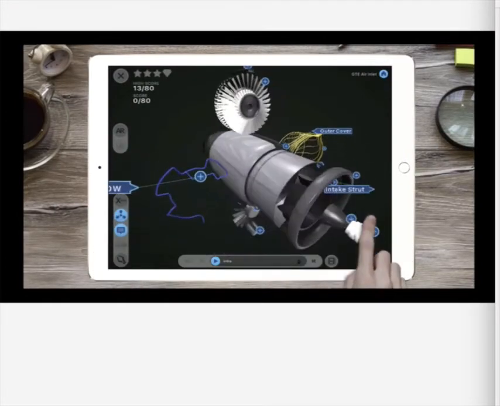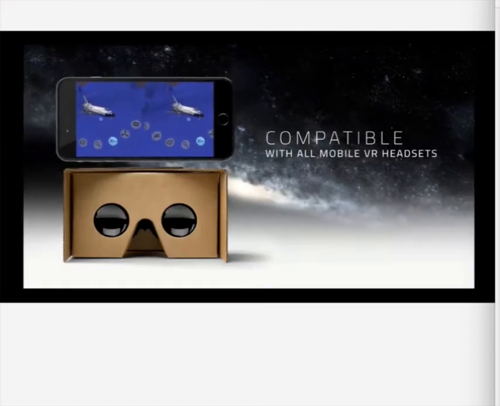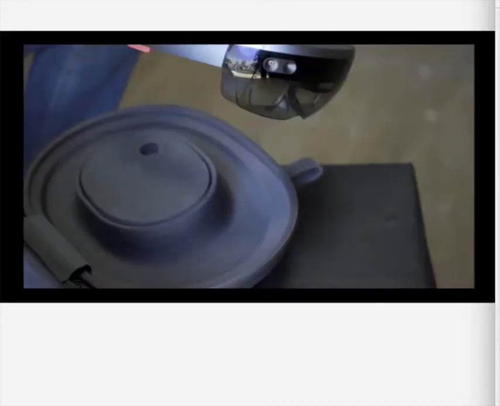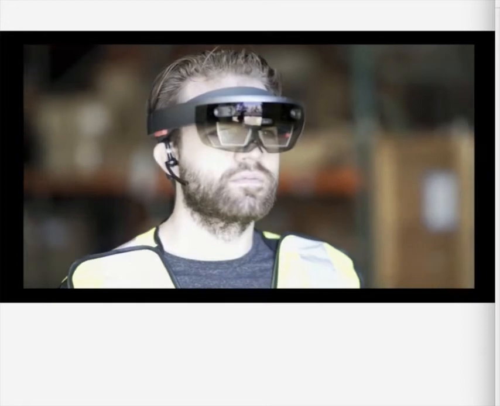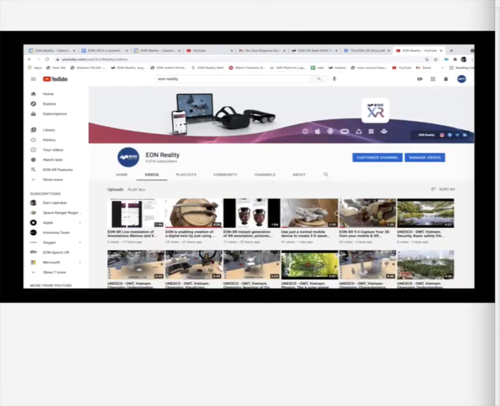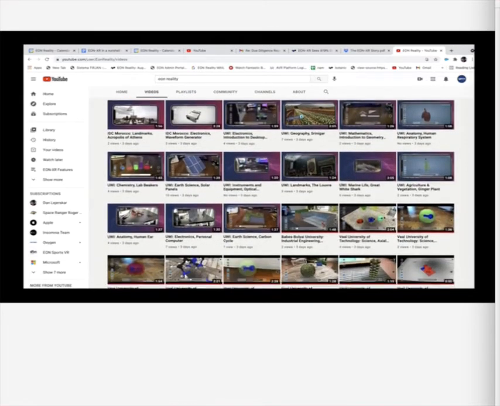In that case, you can also have experiences in mobile reality or augmented reality or even VR using a mobile device or a more advanced headset. For example, here the HoloLens from Microsoft or the HTC Vive and Oculus, which are the most advanced VR headsets. You can also share everything on social media, which is something very advantageous. For example, here you're going to see a YouTube page. Here you go, all the lessons, you can publish them, you can share them.